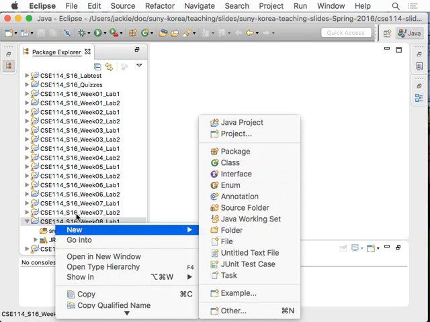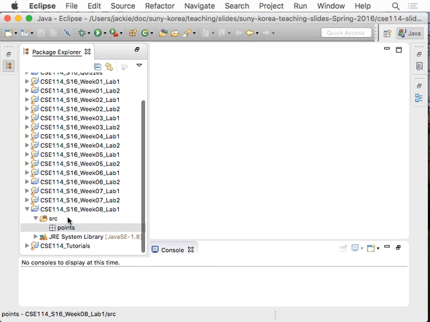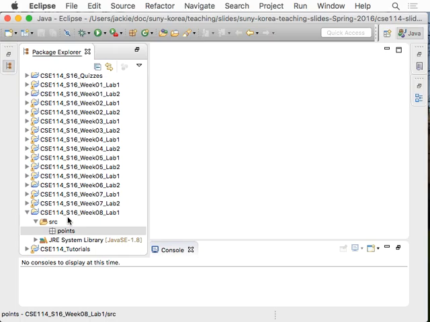So now you can say new package. If you say that, what about just points? So it's going to be a package called points, and we're going to put the class for the points over here. So now we got one package there, and later on we're going to create another package for the second exercise. Okay, so that's just a very standard way of organizing your Java files.